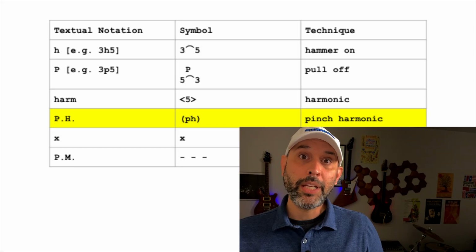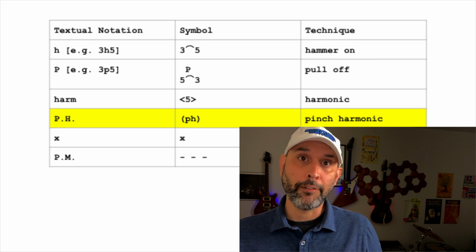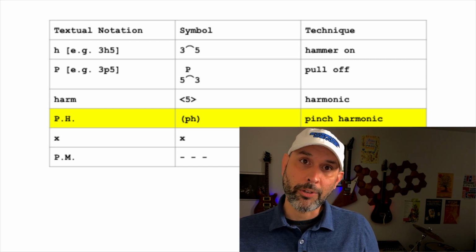Related to this is a pinch harmonic, which is created by fully fretting a string. And when you pick that note with your pick, you just very gently, barely touch that string with a finger on your strumming hand right after picking it with your pick. And that creates like a squeal or a squelch sound. So it's a version of a harmonic that has this kind of nasty kind of crunch to it.